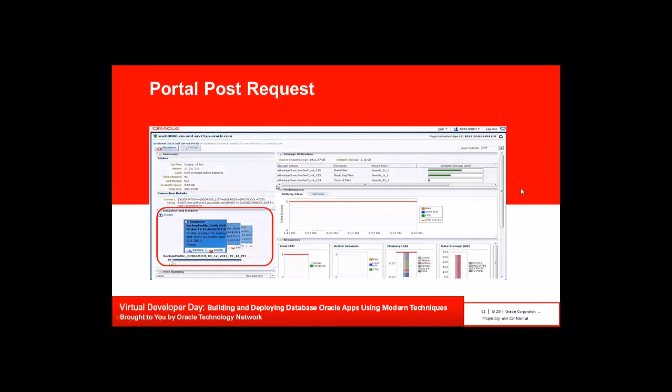Post submitting the request, the user can then go in and look at the database and see if the request has been fulfilled. Of course, 250 gigs is going to take time, so we're looking at one that is only 4.83 gigs. You can see that you have the capabilities of shutting down the database or starting it up. Look at the storage use, memory, the actual location of the storage utilization, along with different snapshots that you can snap back to if you have issues with something that you've released or a change that you've made.